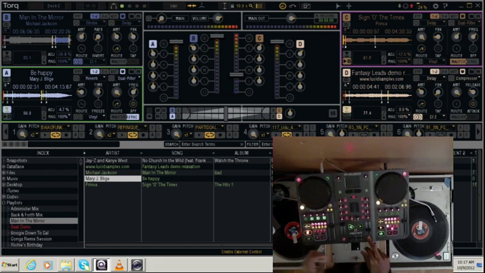Whenever you do cue point juggling for something that's in sync, it will immediately take it out of sync. It will leave the pitch exactly as what you synced it at, but it will turn sync off so you can punch it in wherever you want to. So it's not going to line up exactly with whatever the master tempo is. You'll be able to punch in as you see fit.